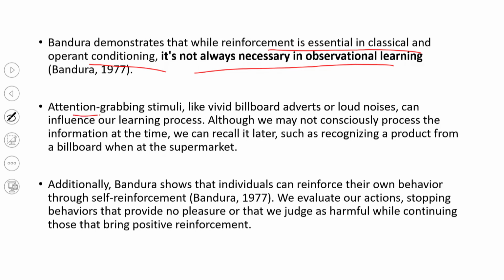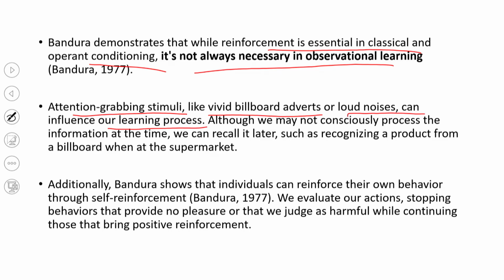For example, attention grabbing stimuli like vivid billboards, advertisements or loud noises can influence our learning process. When we see a very vivid, very clear and big advertisement on a billboard, even though you are not getting any reward, you will see it and learn what is written there. So, you will acquire some learning by looking at that, even though there is no reward given to you.